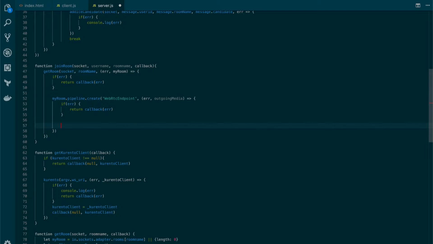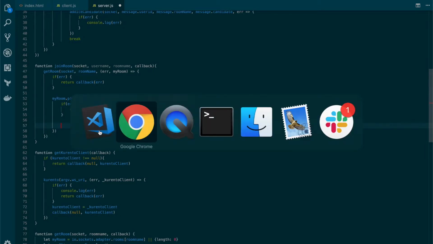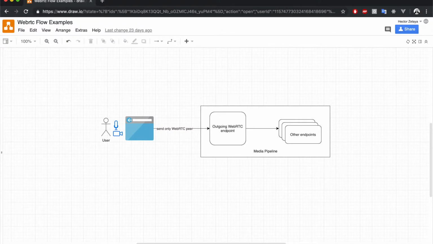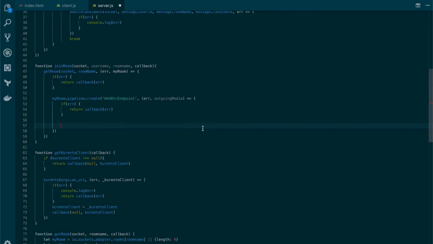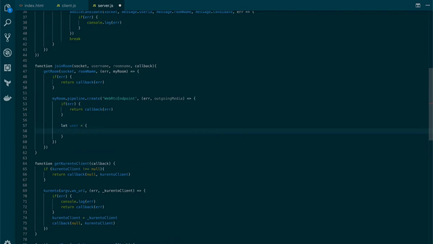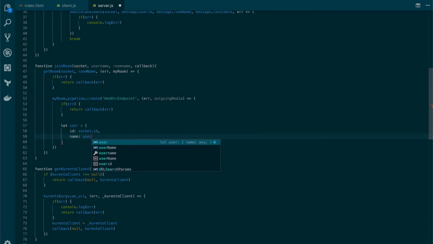And now let's move to the other part of the flow, which is creating the user. So in here, let's initialize a new variable called user, which will contain the ID, that will be the ID of the connection, the name, which will be the username.